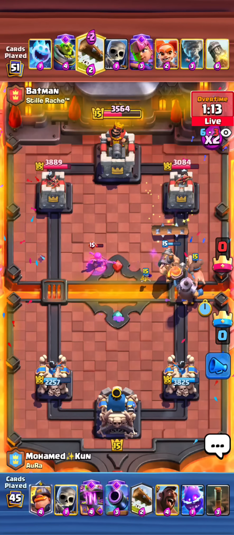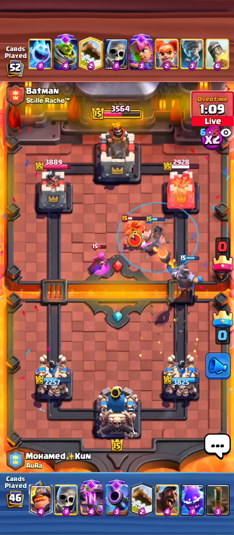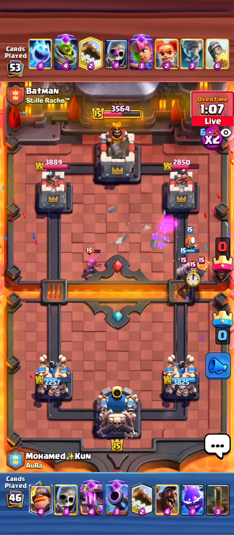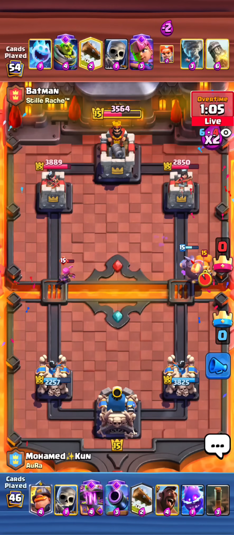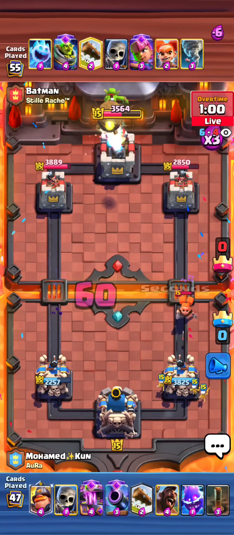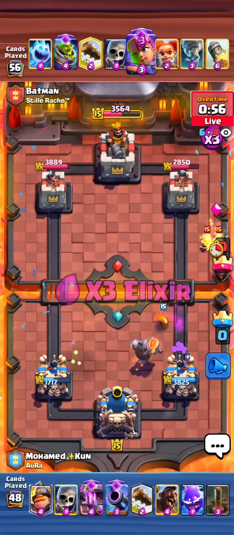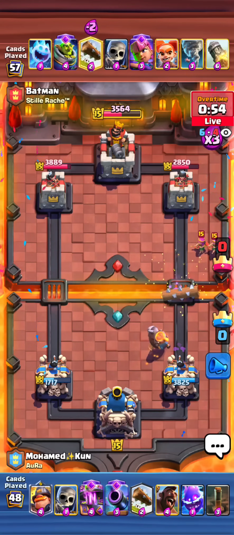Distracted the Evo Mortar perfectly, and now he's just applying pressure. He's got his tank for his Mighty Miner, just applied so much pressure, and the thing is, he would have actually broken through here. This really sucks. That one Evo Archer managed to stay alive and just destroy the Hog. So you can see he's in a really bad position at this point. There's 1 minute remaining, and he's down over 1,000 damage.